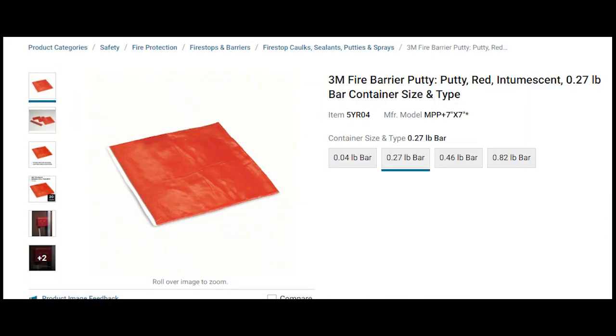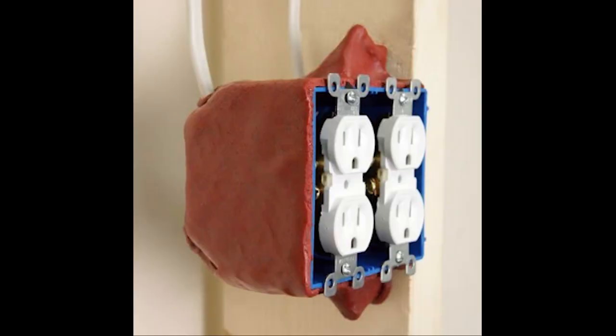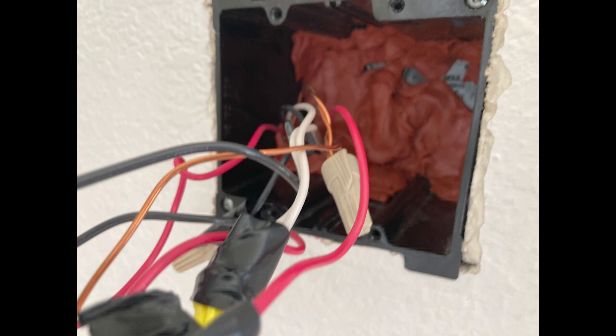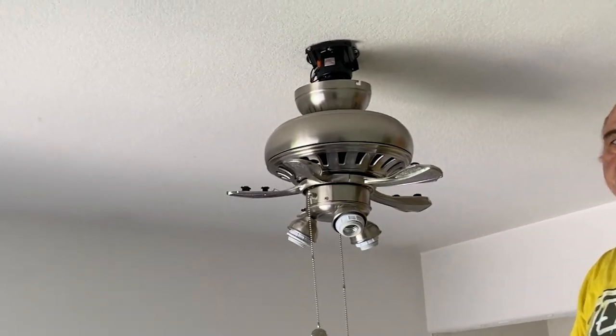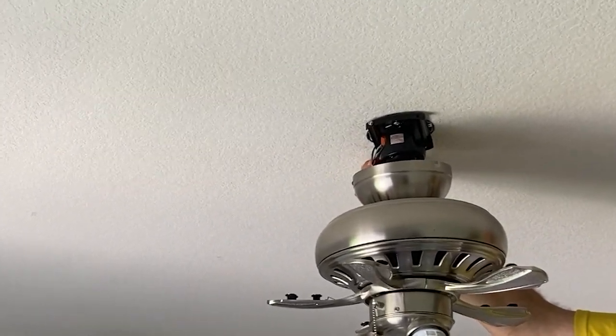For the outlets, it's actually pretty easy — you just need some putty pads. They're generally for fireproofing, cost five to six bucks a piece, and are not too hard to install. If you have access to the back of the electrical box the outlet is installed in, you can just put it over the back. Or you can do what I did and tuck it into the back of the box from the front — just make sure the breaker is off so you don't electrocute yourself. During this time, we also took down the ceiling fan, sealed up that box entirely since it wasn't needed, and got the electrical all set up.